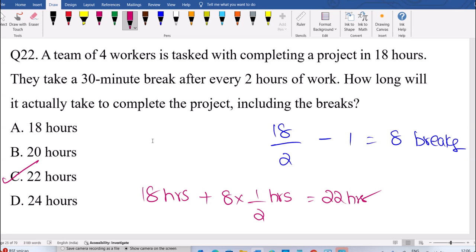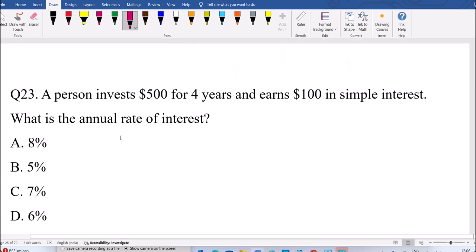Each break is half an hour. 18 into half, 9 hours extra will come. So that's how they write programs for these questions also. They have to make sure there is an even number: 18, 38, 28, 12, 22, like that. An even number will be given. And this 30 minutes, they'll fix it. Every 2 hours they'll fix it. They'll only change that value. Instead of 18, they'll keep 22, 38 like that. Then they'll frame the options. If 18 is n, the options will be n by 2, n by 2 plus 1, n by 2 minus 1. Like that, they'll frame options in that fashion. Writing programs for questions, that's the surprising thing.